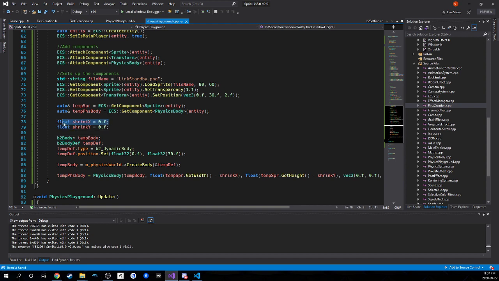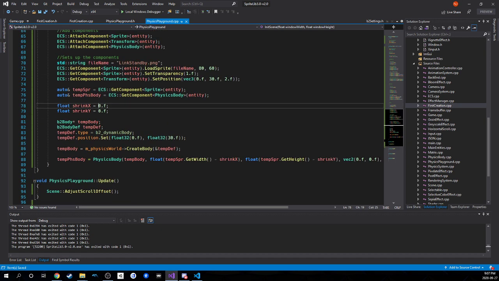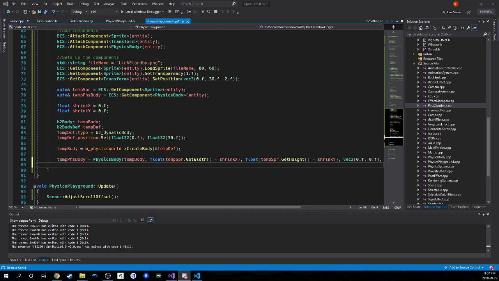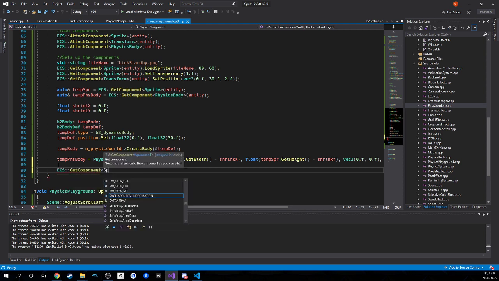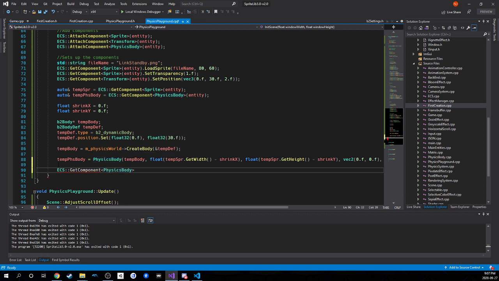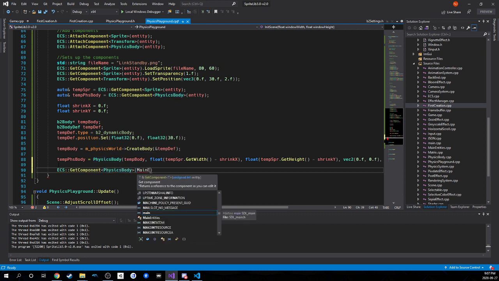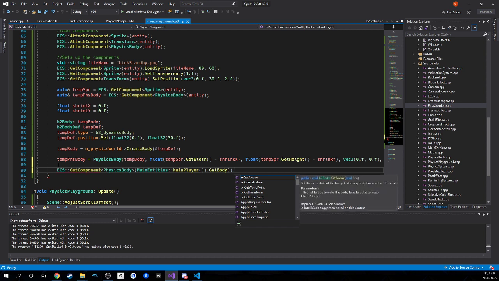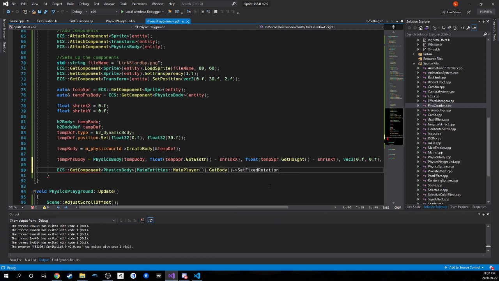So now we have a shrink. All we have to do is change these if we want to make our physics body smaller or bigger. Now, all we have to do, yes. This is a thing that we're doing specifically for this body because we do not want it rotating. And this is a pretty normal thing. Make sure you're writing main player here and not main camera. This is an easy mistake to make, but it will get super frustrating when your program doesn't work. Because our main camera does not, in fact, have a physics body, so get body will not work, nor will get physics body. Dot set fixed rotation to true. So now its rotation can't be changed.